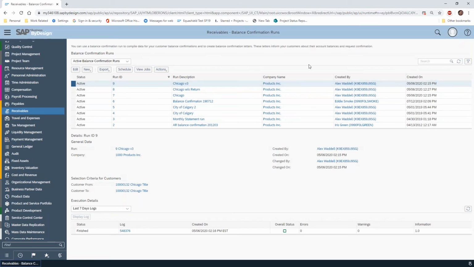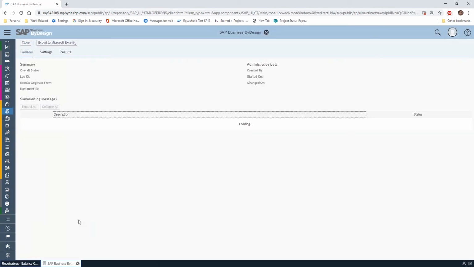So this is running right now. You can see it probably took about 30 seconds for that to finish. So I just hit the refresh button, or you can hit the refresh button down here, and it's going to show me that this job has successfully finished. I may want to glance at this and see if there's any errors or warnings. I do have the ability to drill into this job. This is not the data that I want to look at for seeing the output to the customer. This is the data I would look at if I want to understand if that job ran correctly or if there are any issues with it.